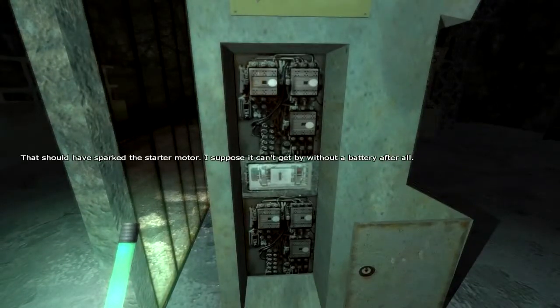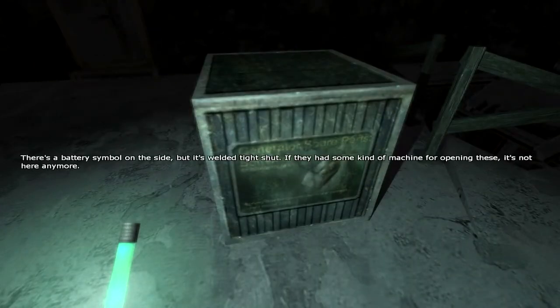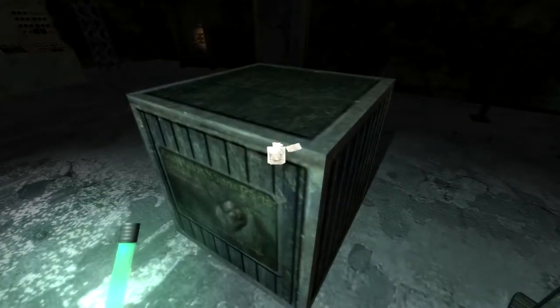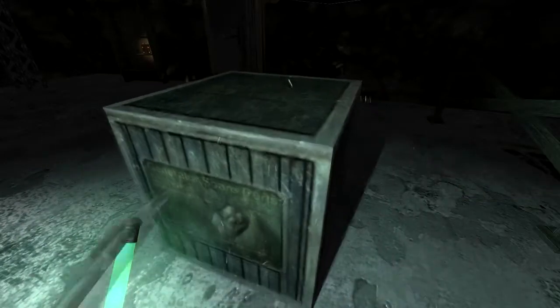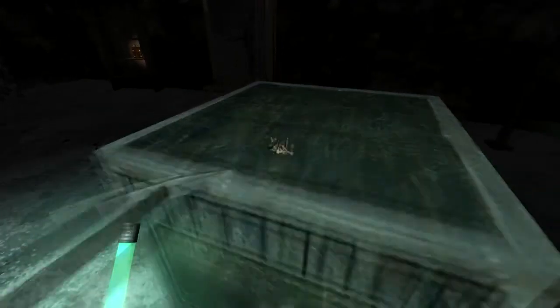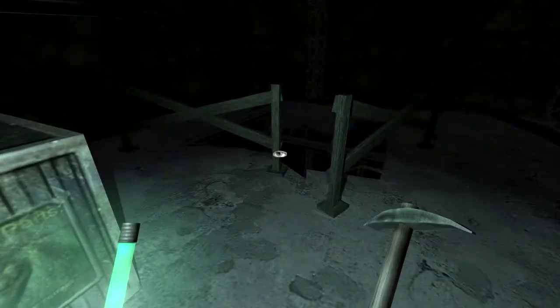Now, we're also missing one piece of the generator we'll need to start it up, the starter motor battery, which is in here, but since we can't really open it, oh, not the lighter, that's not what I need, this. So, in this case, violence is not enough to solve this problem.